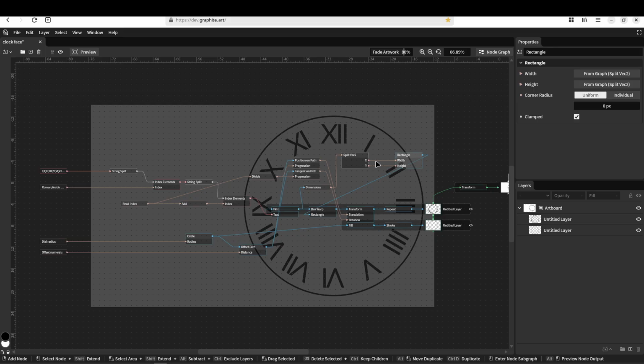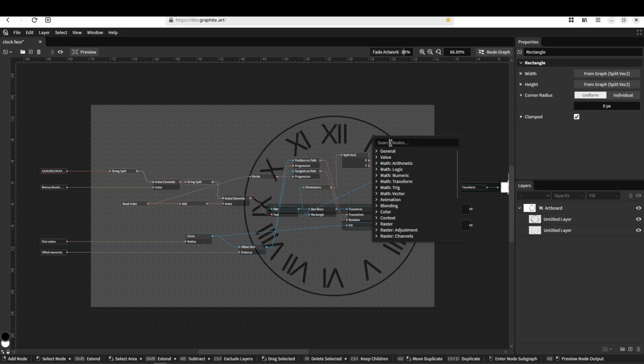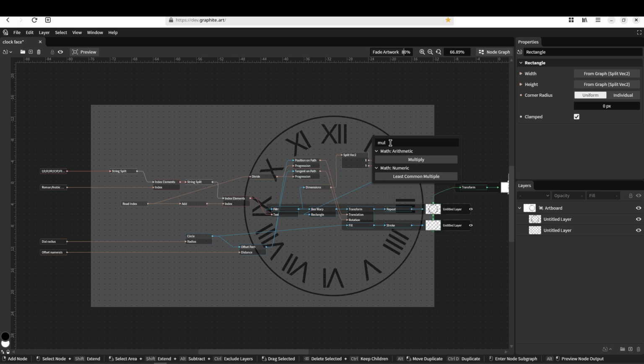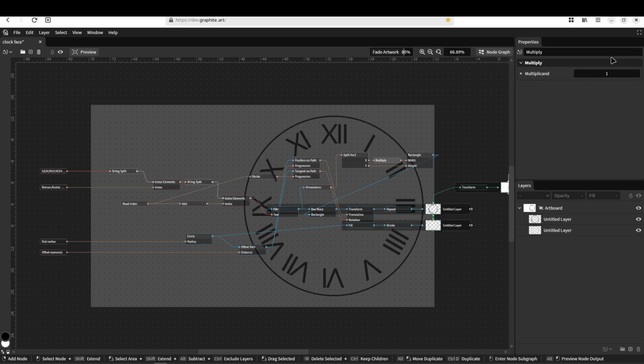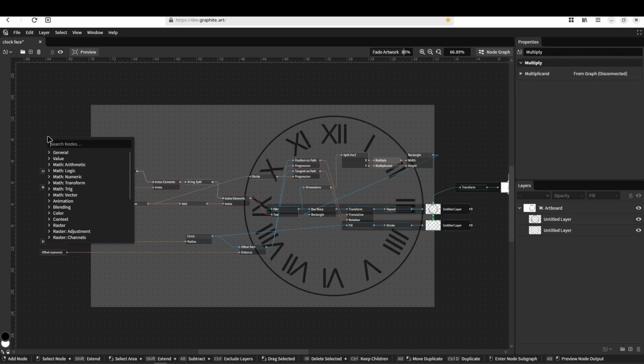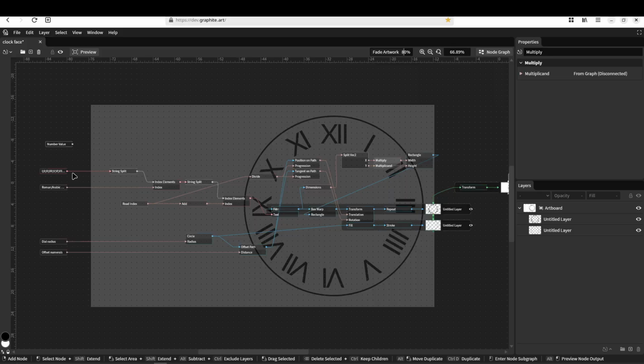Now we could do a multiplication factor here, and add another number value.